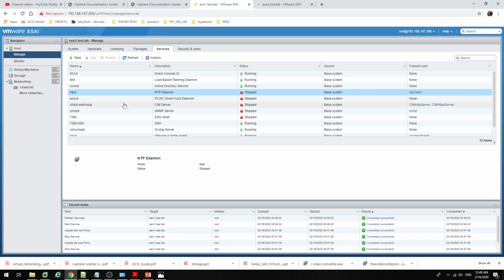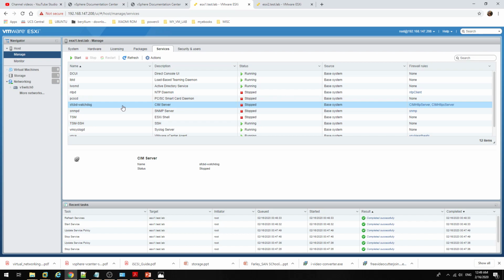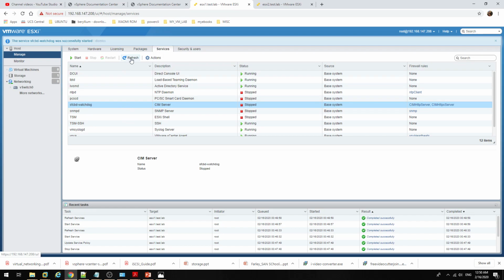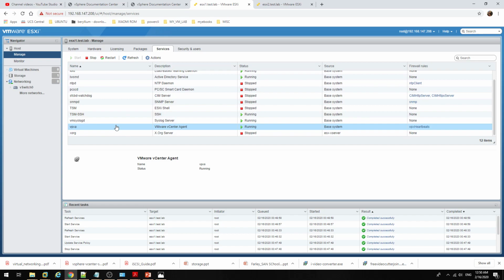Okay, and you have a watchdog service, which is actually going to monitor your hardware. Currently it is stopped. Let's see when we join our host to vCenter, and then I'll show you how to start a service from there as well. Right now you can start it. All right, somehow it's not starting. Maybe it's just because we are running our ESXi in a virtual machine, but generally this service starts by default. It's running. Okay, and you'll see another service, VPXA. It's the agent for vCenter. Once we start deploying our vCenter, this is the service which communicates between the host and vCenter. It is responsible for the communication between the ESXi host and your VMware vCenter Server.